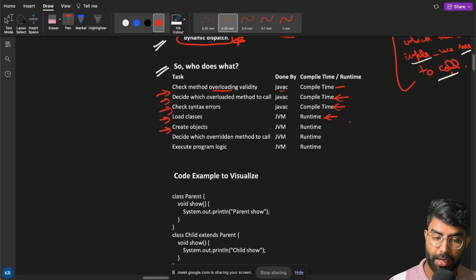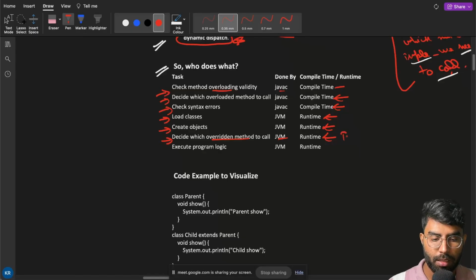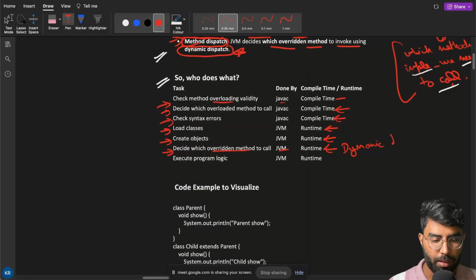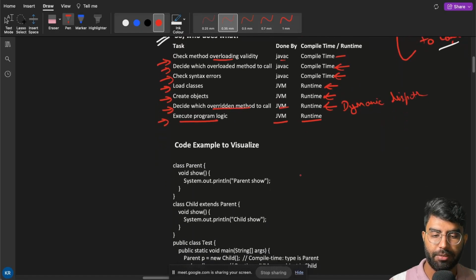Create object, again part of runtime. Decide which overridden method to call, again this is part of the JVM, that is dynamic. We have seen this, right? Dynamic method dispatch, dynamic dispatch we can write. And execute the program logic, again this is part of runtime, that is the JVM.